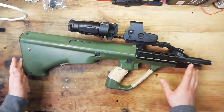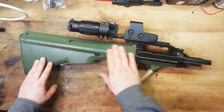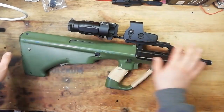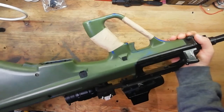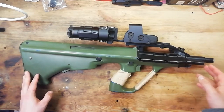The base gun is a JG AUG A2 with the barrel sawn down. I bought this from a good friend of mine, and it used to be two-tone. He painted it with some VCRA compliant paint which is supposed to peel off easily, and he owned it for ages and none of the paint ever came off. The second I started using it, it started shedding paint basically everywhere. It used to be blue, it used to be two-toned, and when I first got it, my intention was to DMR it.